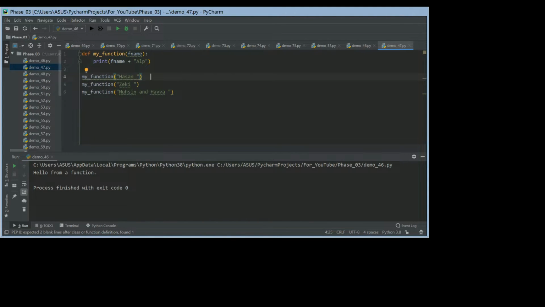Okay, as we see, my function is called 3 times, right? Each time it is called, it goes back to the original function and does what is desired to be done.